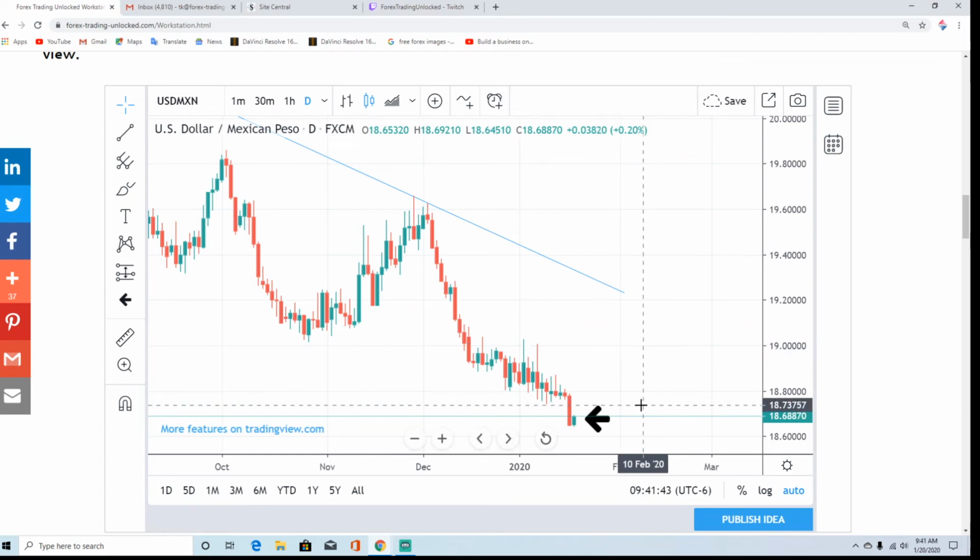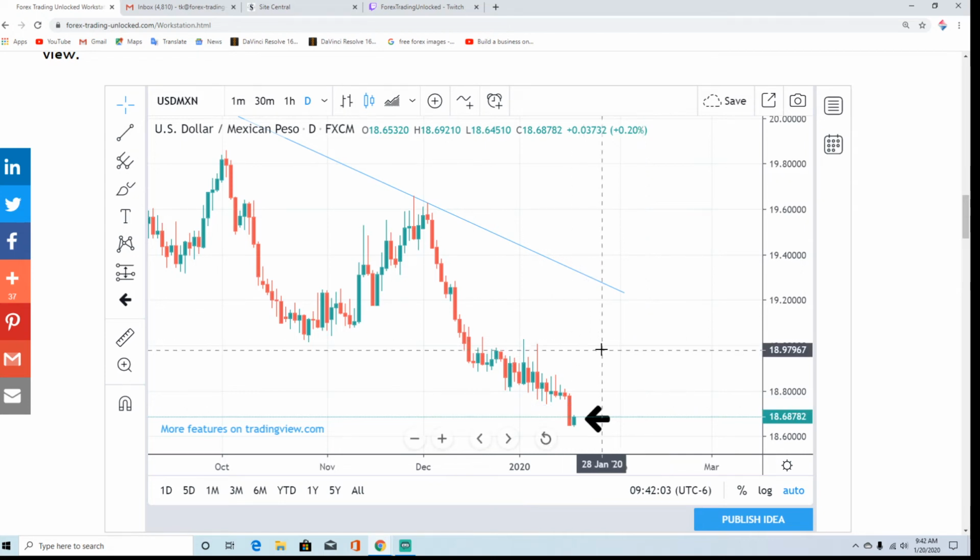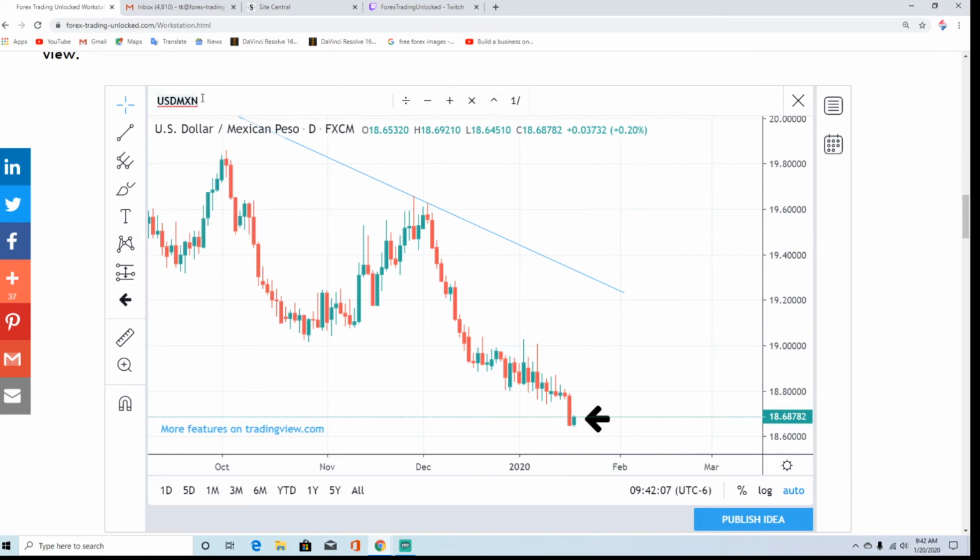And then tomorrow, if we have a follow through with a second positive close, that would complete the 3 inside up buy signal, and we will then follow that as well and give you the trade levels for it. We don't want to spoil the potential trade setup yet. We need it confirmed before we start giving you trading levels to the upside. So here we're looking for a buy signal in the Mexican peso. So we found one potential trade.